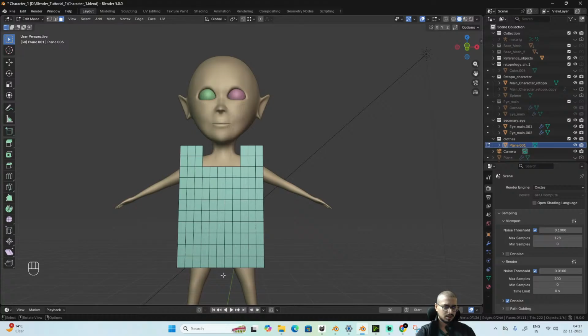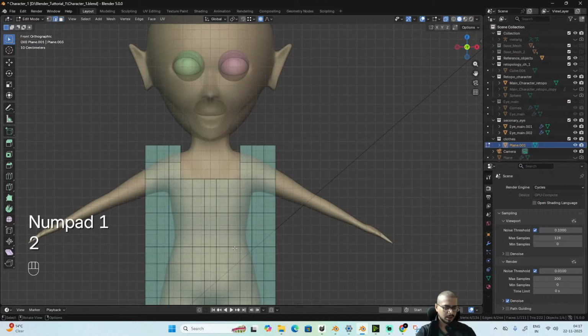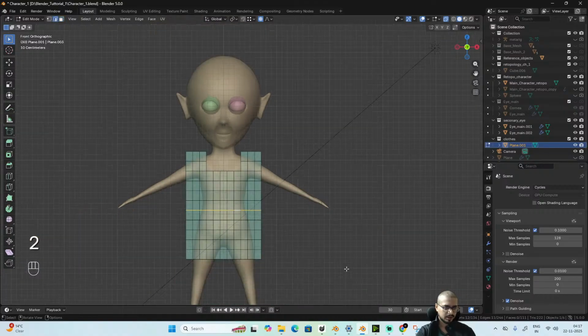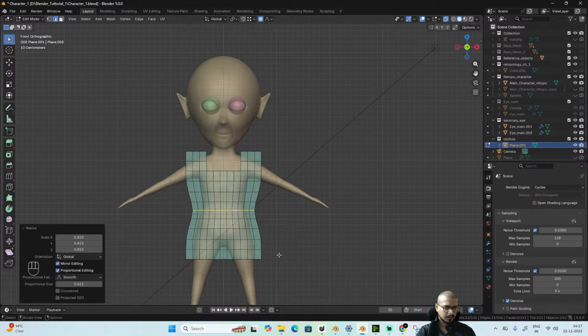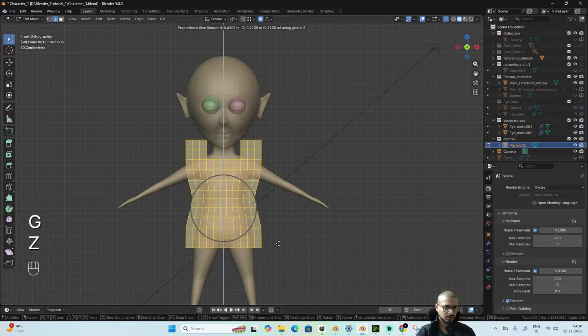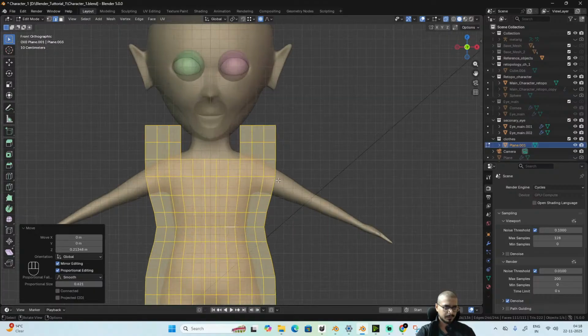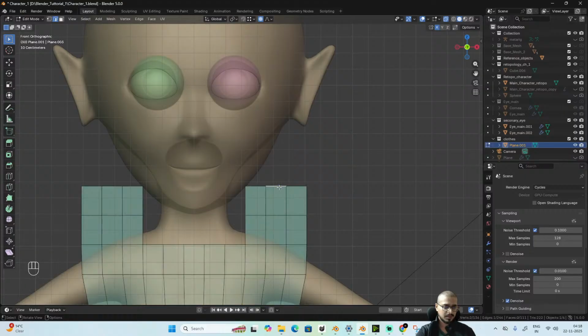Right? I'll turn on proportional editing. I'll turn transparent view on, and I'll go to edge select and select this entire edge and scale it down a little. Plus I'll select all, move it up to somewhere here. I'll turn on X mirror.